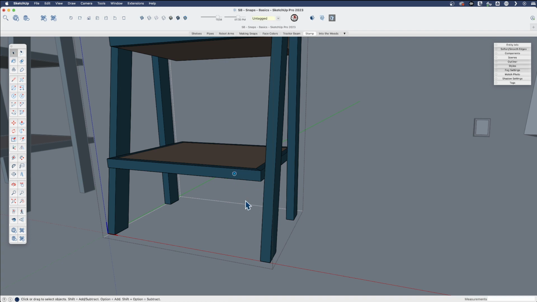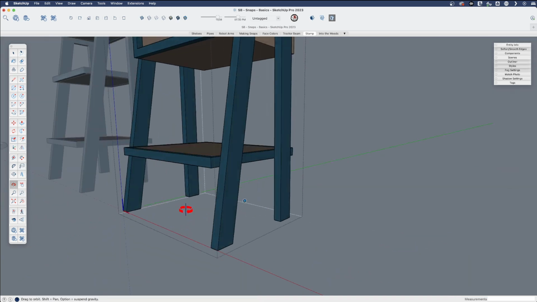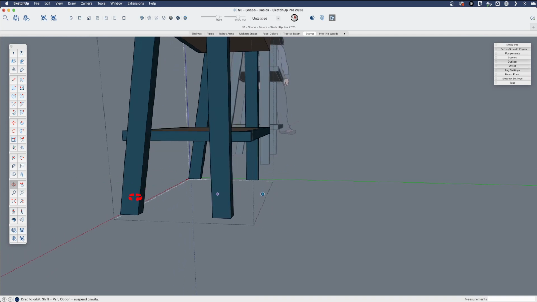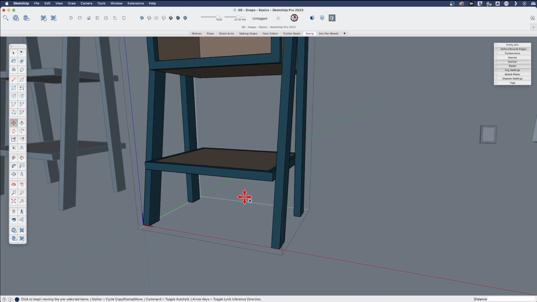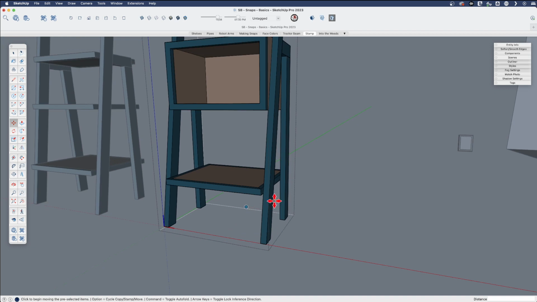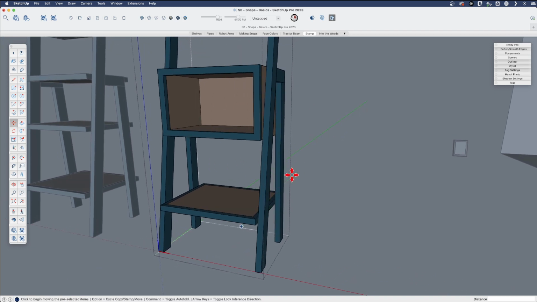Then when I hit the selection key, I can select that snap, and it acts like geometry. So I'm moving it down, locking the blue direction. So I'm locking it to the floor. I'll move it over, lock it to this midpoint, and then I will move this back and lock to this back corner of the shelf. And so I've still got that snap exactly where I need it. And, again, you can create it in place or you can create it to the side and then move it into place. Either way, it's pretty easy to create snaps.